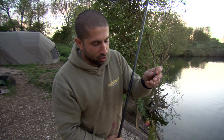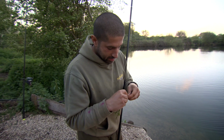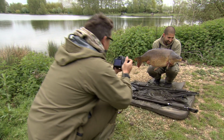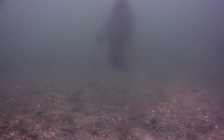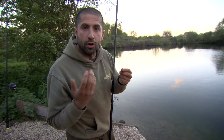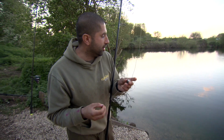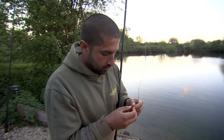Well, what a crazy, crazy end to an enjoyable day. It just goes to show the fine margins between total success and total failure. I tried a new hook. That hook is still razor sharp. Unbelievably, pulling it back to straighten the hook link and reset it, the bead is still in the same place. A fish is at it in its mouth. Got hooked pretty much, swam off, shook the lead out.